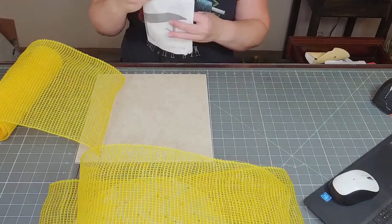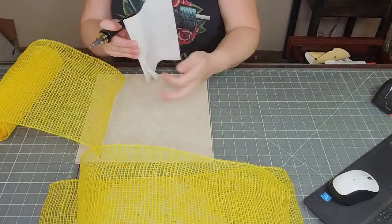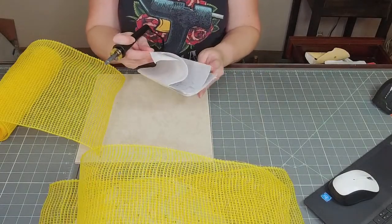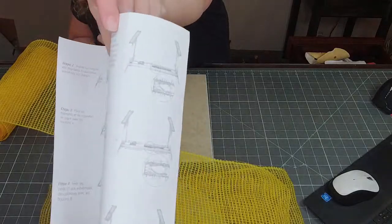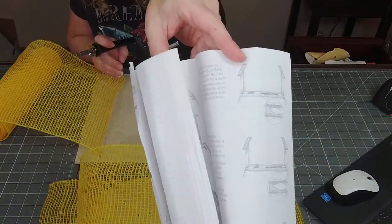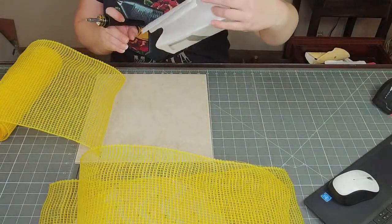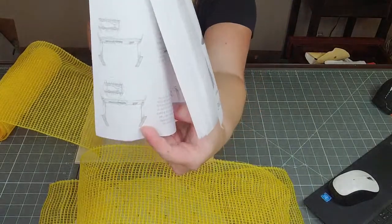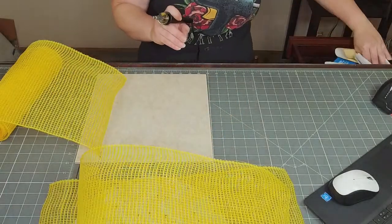I always keep the user guide right close by. It's up-centric. It just has legs and a lift, that's upside down. I have a desk over top of that, and then my lift just works off of that.